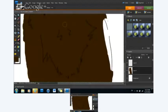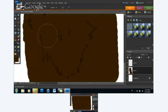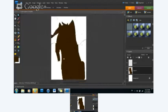So, this cat is not going to have any shoulders. Get over it. Because I've drawn it 3 times already, so we are not going to go about that.